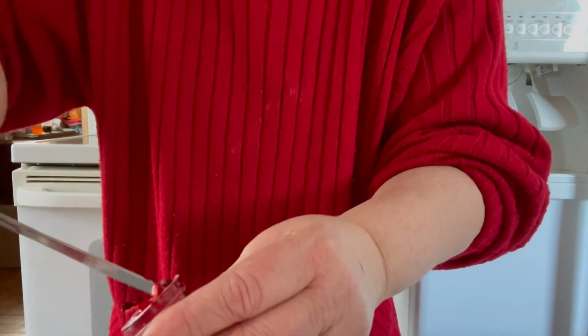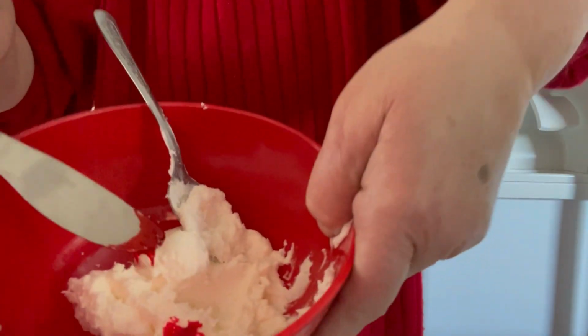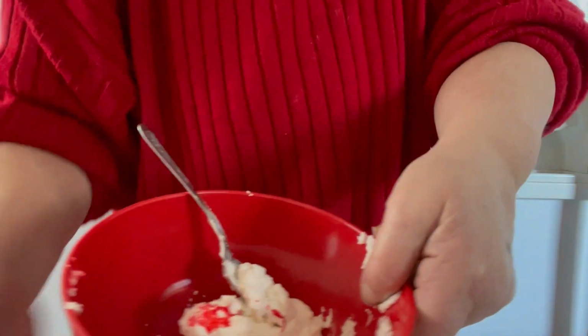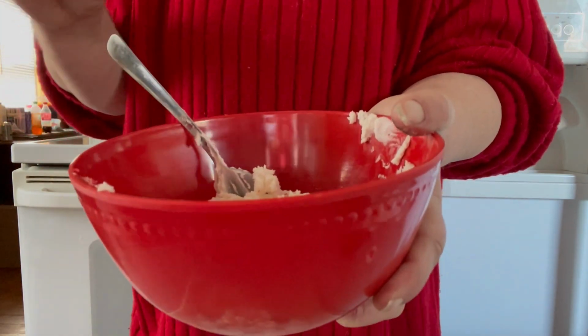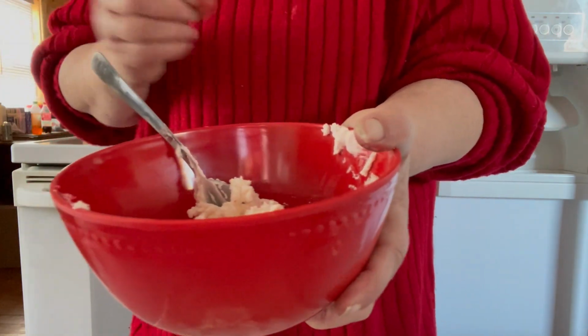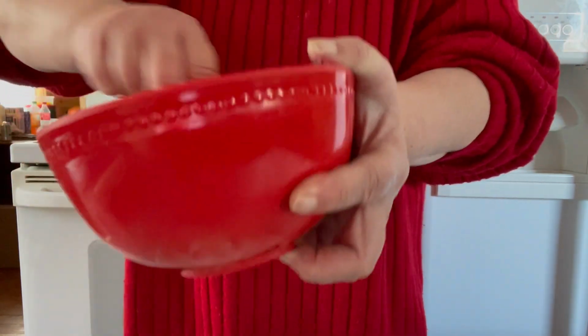So I'm going to use a knife, put some pink in. Oops. Put some food coloring in there and mix it until it turns pink. Now remember, your buttercream frosting is white, so any color you add to it is always going to be a lighter color because that white still pulls that color. But too, as the frosting sets, it will darken up a little bit. Okay, here is my pink.